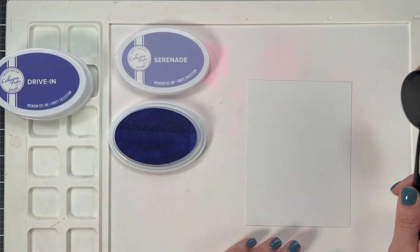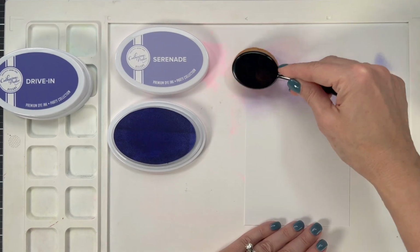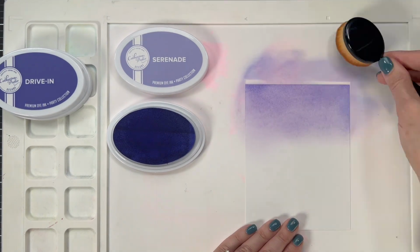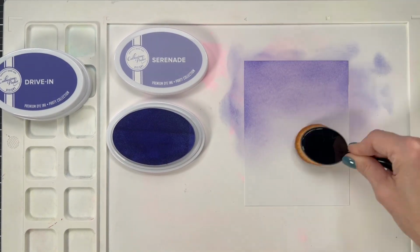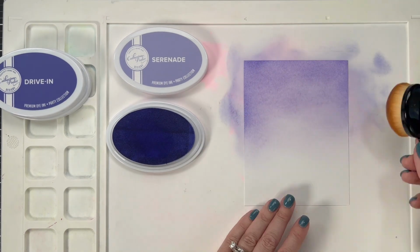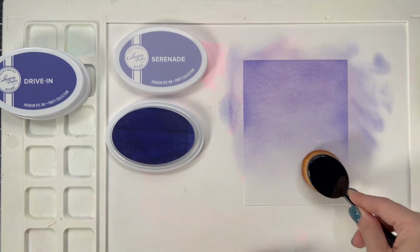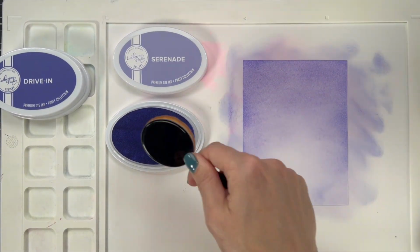looks. Alright, so I'm going to ink blend the background, and these inks are reactive to water, so you can splash water on them. And what I end up doing is using a water and perfect pearls mixture just to give it a little bit of sparkle, which I know is hard to see in the video. But I start out with the lightest of this blue violet, which is called Serenade, and I want to cover the entire background with this color.